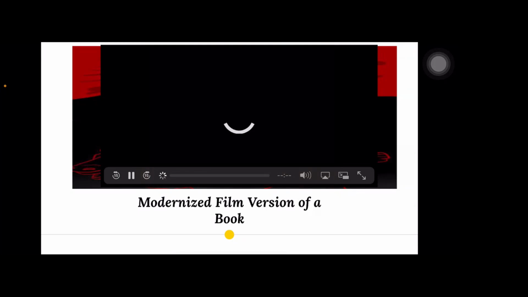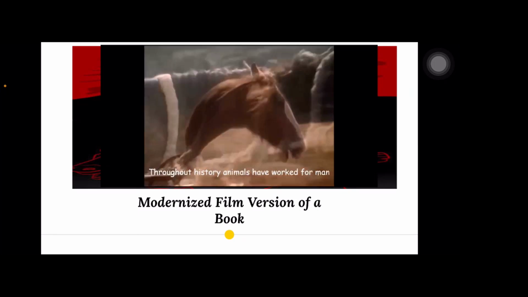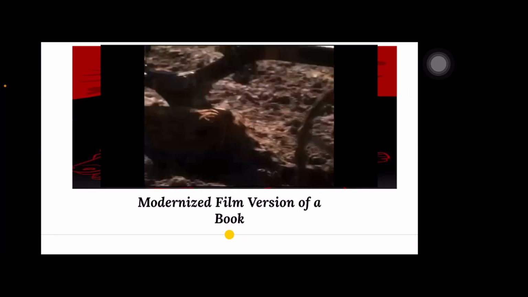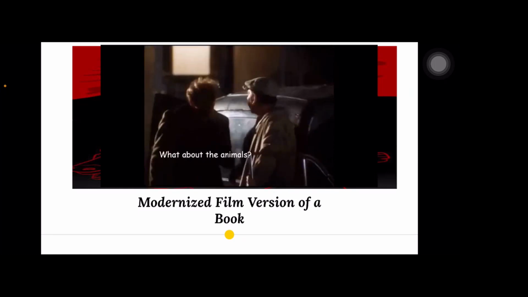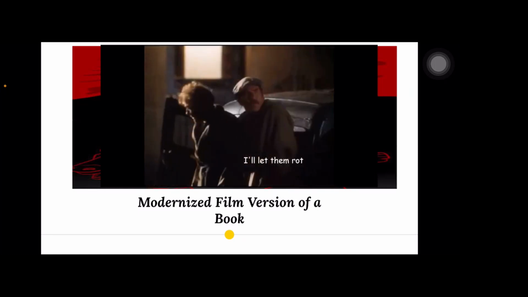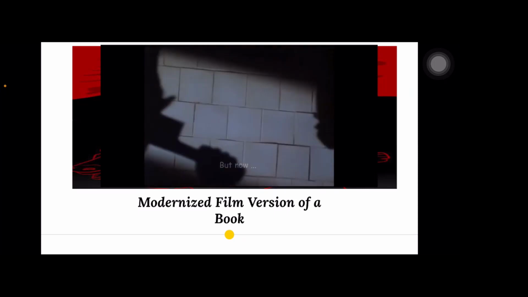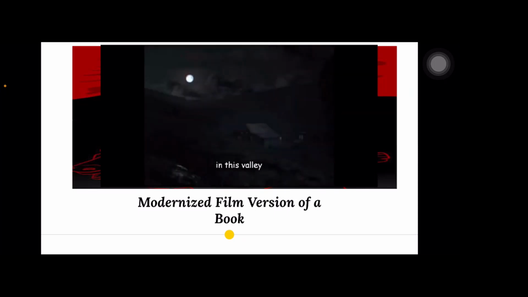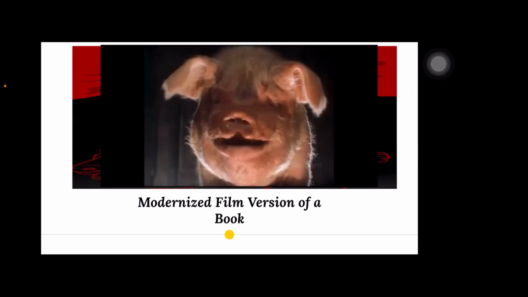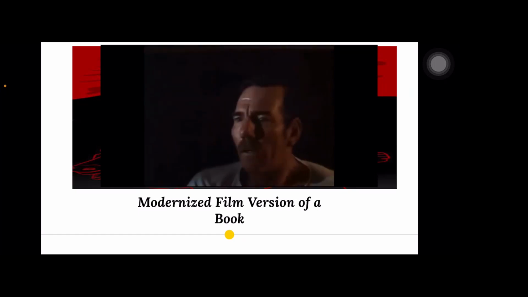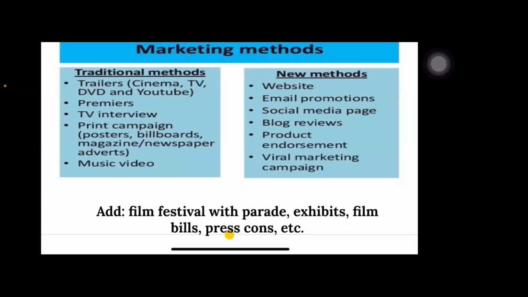So here's a modernized film version of a book, okay, from animal form. So they're able to create a film out of the book. And this is an example of a multimodal text. And the students nowadays who are multimodal literate can create these films or can learn more about filmmaking.